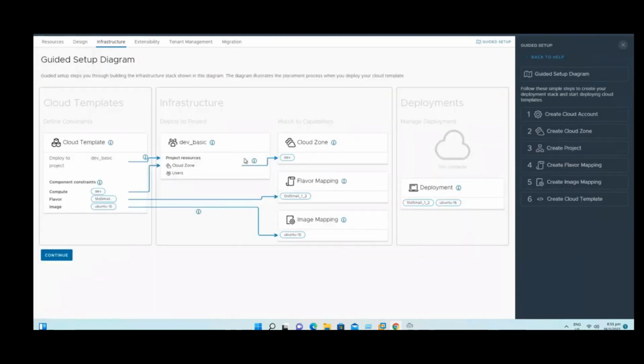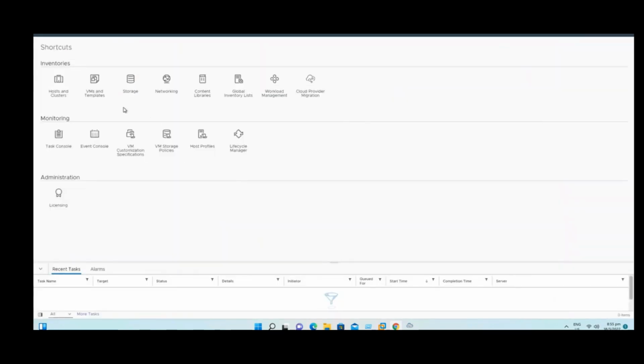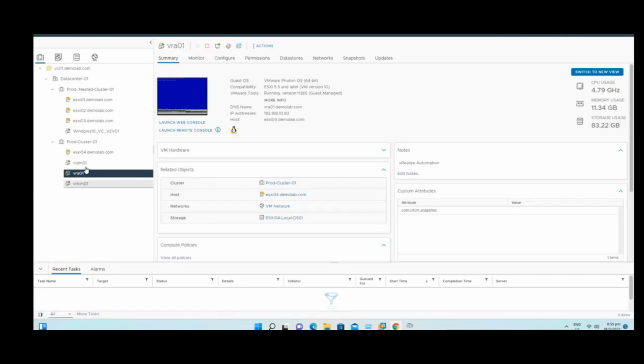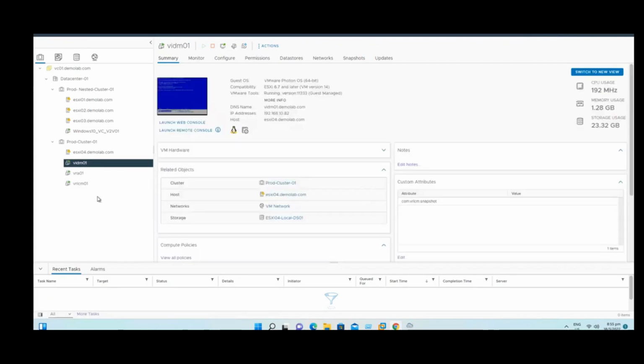Okay, before we go into the deep dive, first I will quickly remove this infrastructure and we'll start the installation, because installation may take around 30 to 45 minutes. So just to save our time, I will quickly remove these 3 virtual machines and initiate a lab first. While the lab is deploying and in provision status, during that time we'll discuss all the prerequisites and VRA architecture in detail. So I'm just quickly removing these virtual machines.